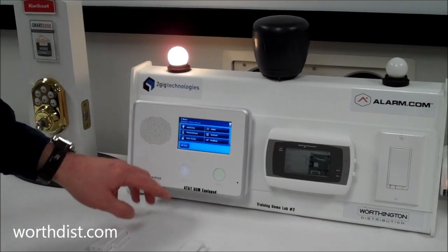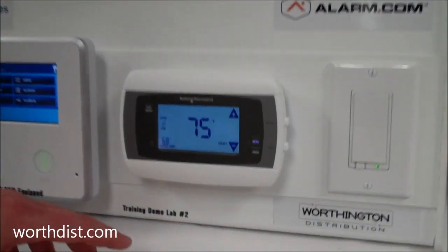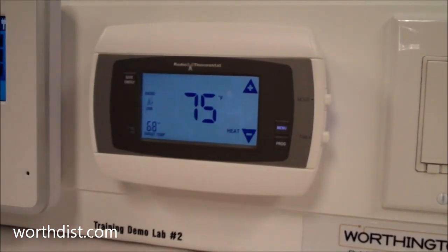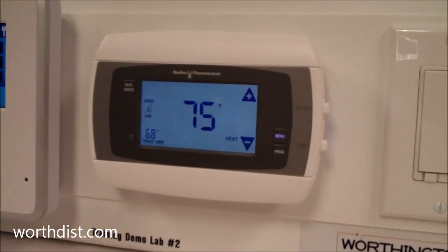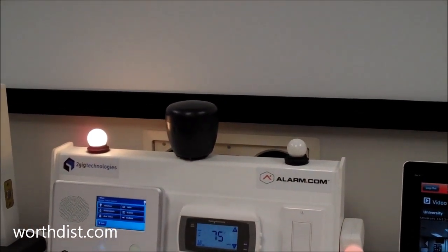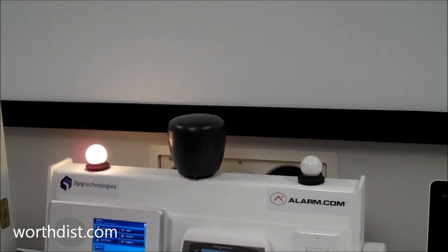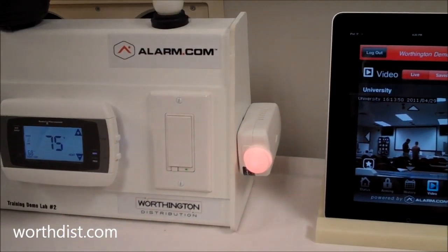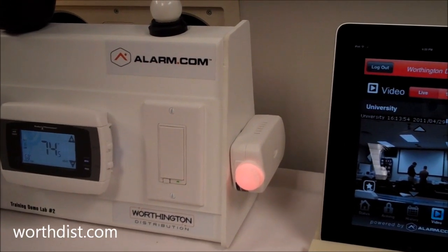We then go to the thermostat, which is actually a touchscreen thermostat, and you can currently see that my target temperature is 68 degrees and it's currently reading 75, and that is two-way communication back and forth with my 2-gig controller. And then at the top, I have a vehicle detector, which comes from a company called Resolution Products. And then I've got an Evolve dimmer, an Evolve plug-in module, which become very important whenever you want to talk to locks or talk to thermostats.